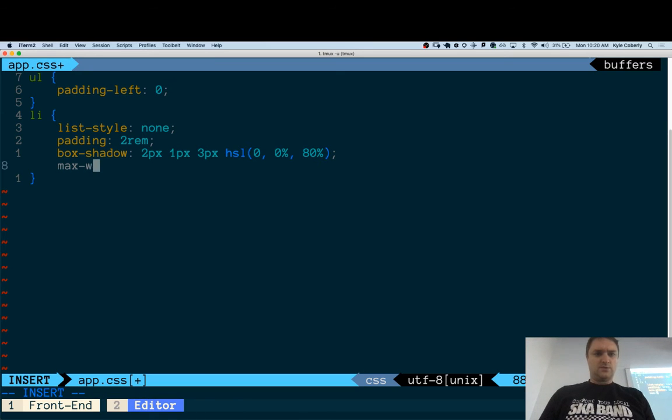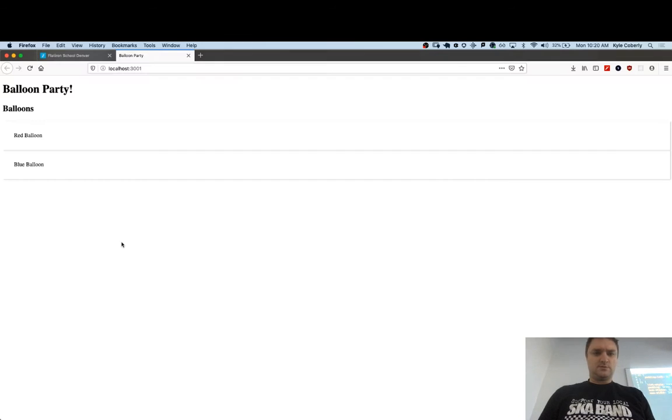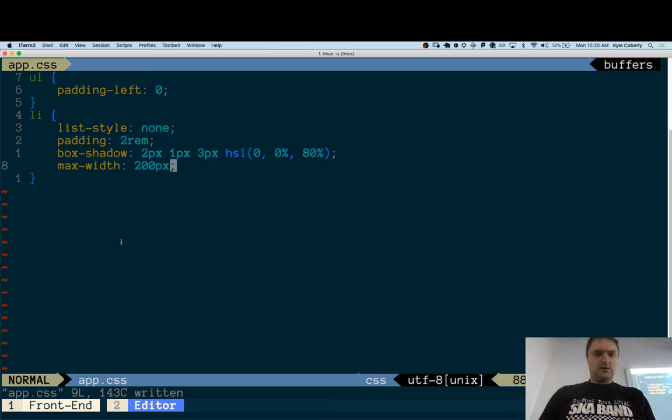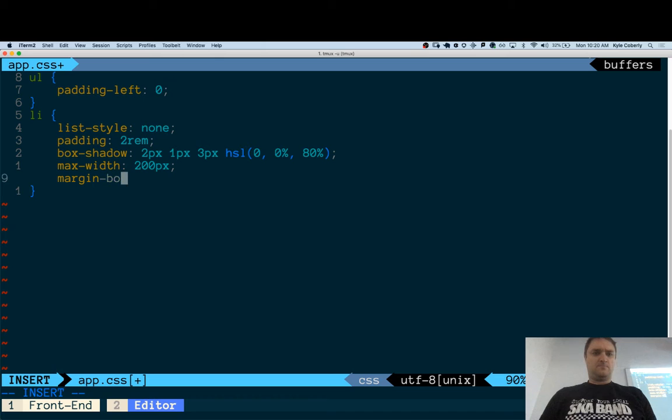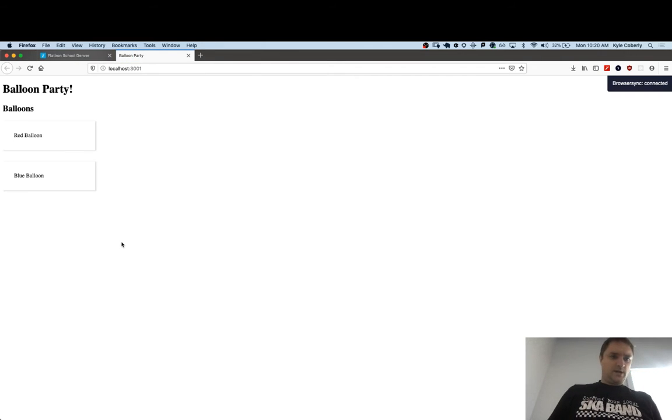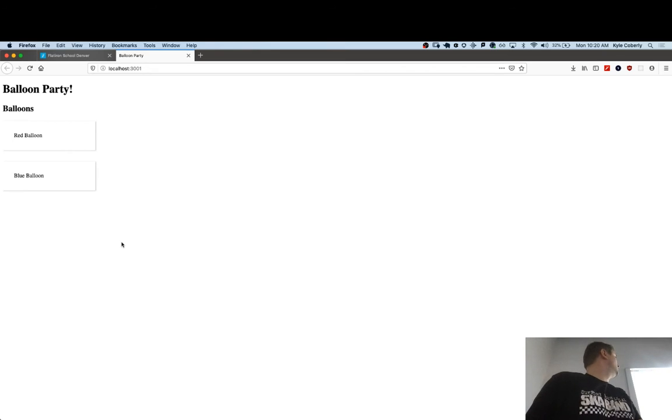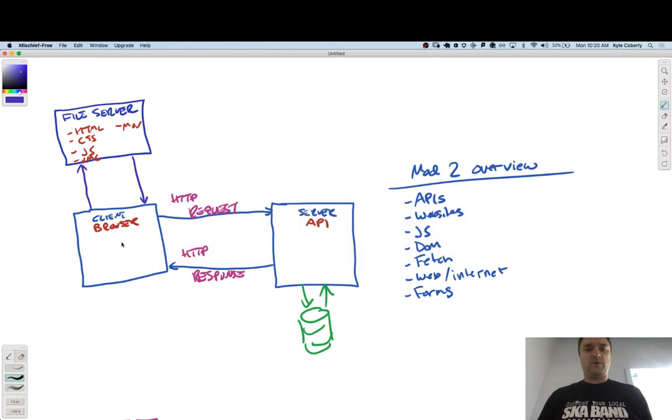And then max width, 200 pixels, and then margin bottom, 2 rems. All right, cool. So just web pages. Go back to our standards.